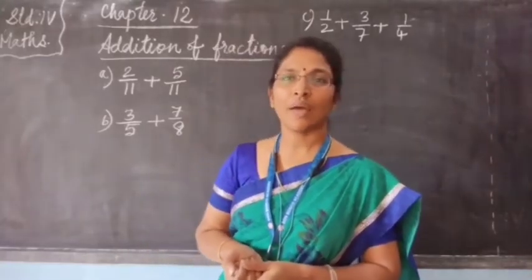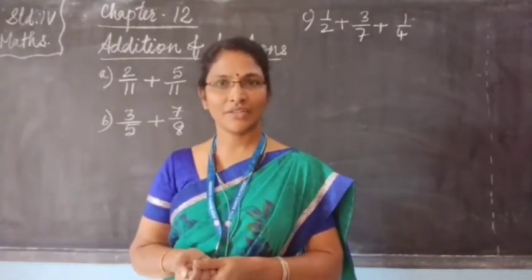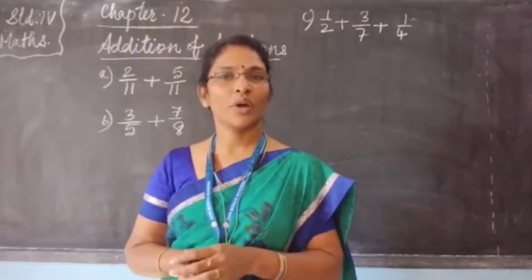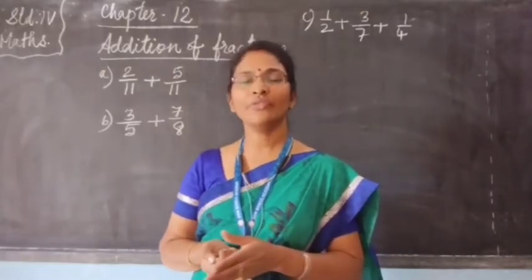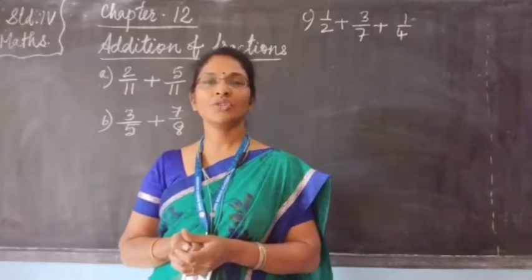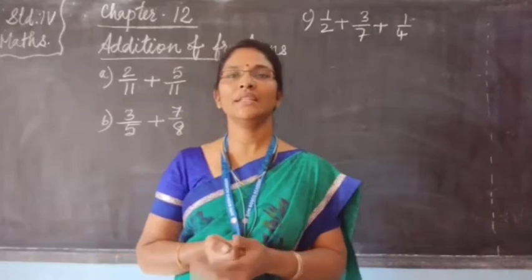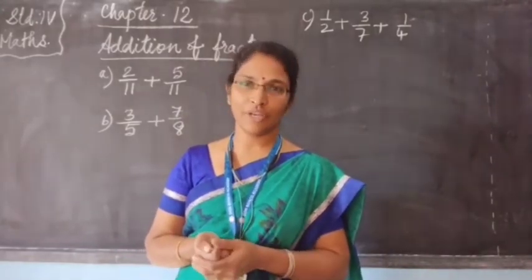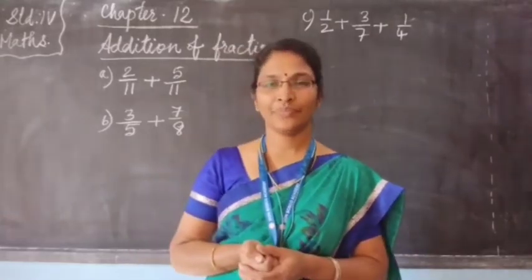In today's class, I am going to teach you how to do addition of fractions. Addition of fractions is of two types. One is addition of like fractions and one is addition of unlike fractions. When you do the addition of like fractions, what do we have to do? We have to add the numerators by the common denominator. This is what we have learned in class 3.